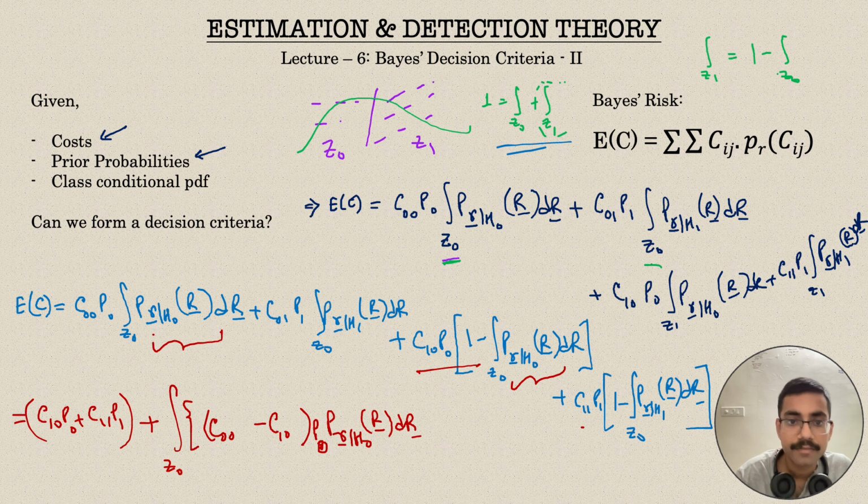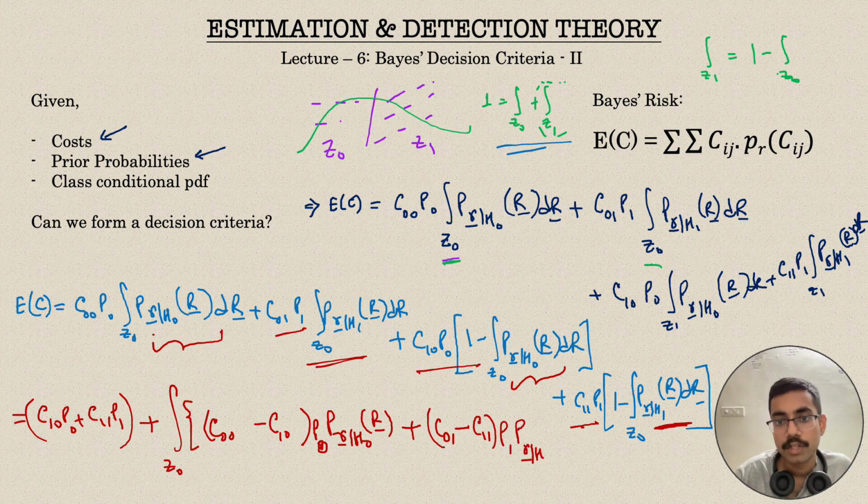Instead of making it in a different integral, you can actually put all of it into one integral. So plus this is for P of R given H1, so this is C01 P1, and from here R given H1 you can find C11 P1. So C11, and let me keep P1 outside, and then you have P of R given H1 R. Now this entire expression, you have the integral.